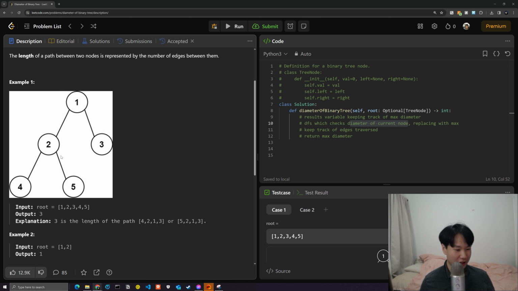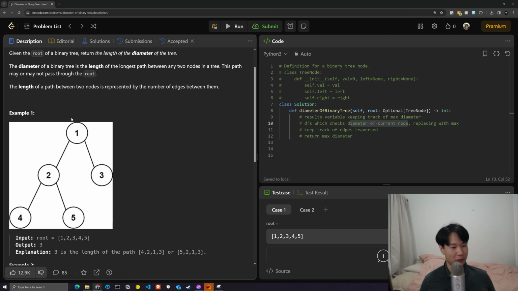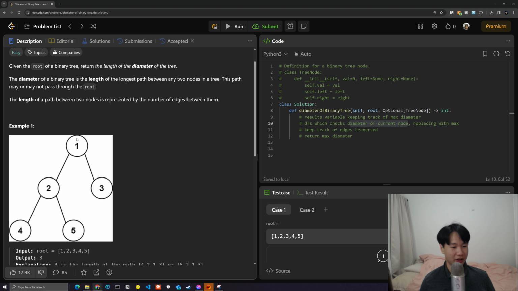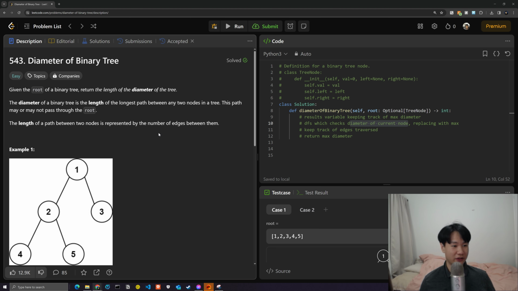What we can do is add both the left and the right together, and since the DFS is keeping track of the edges traversed, it'll be keeping track of this 1 and 1, and the diameter of this will be 2. And from here, we can keep going on. We'll check the maximum of the left and the right to figure out what the diameter is, and it'll recurse back through because it's a DFS and show what the diameter of the subnodes are in order to determine what we can return for the base case DFS one.